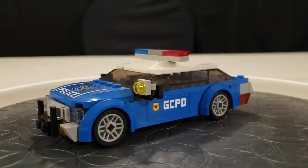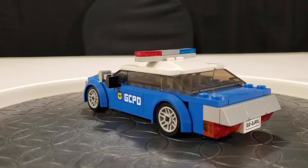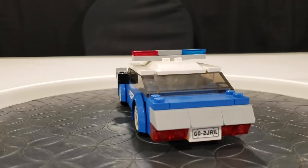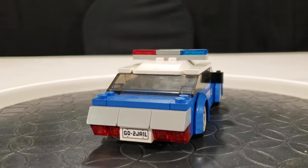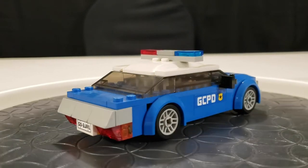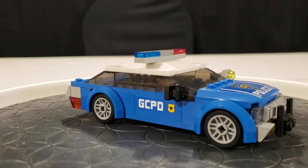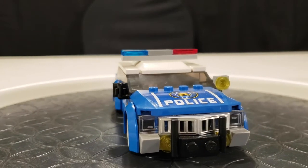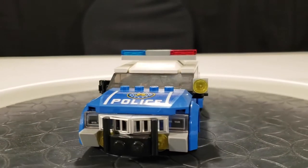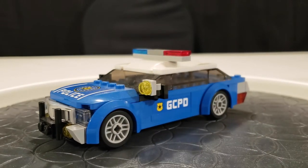Here's a 360 degree view of it. It's got some stickers, lights, tail lights, turning signals, headlight, a spotlight, jail bars, a go to jail license plate. It's got the whole nine yards that you need if you're a cop in Gotham City, or in LEGO City for that matter. It's a pretty cool cop car, but I've actually never seen a LEGO car shaped like this, or even a regular car shaped like this. It's funny. And personally, I think it's really cool.